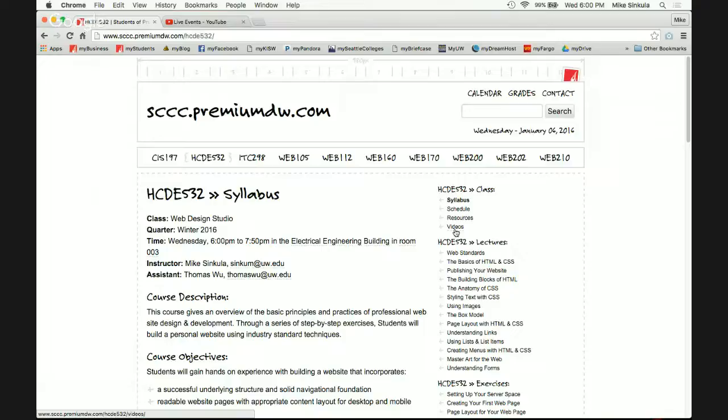How 532 came about was, well, let's just make this assumption. Many of you are probably taking this class as a prerequisite to 537, correct? Who is that's your purpose? Most, right? The user-centered web design class, 537, with Boyd is awesome. So here's how I ended up teaching this class, the way we're doing this.